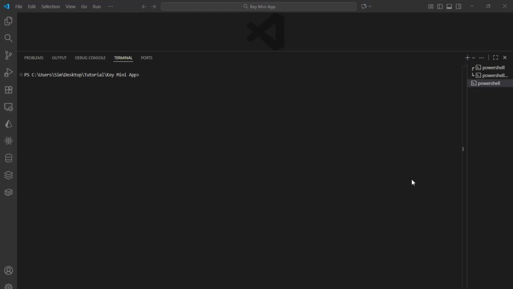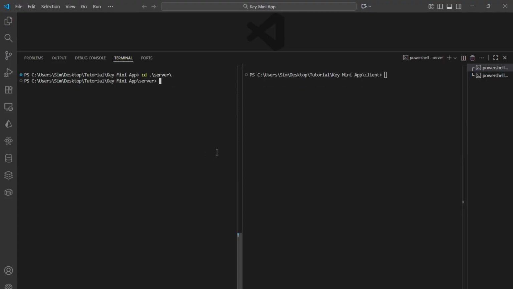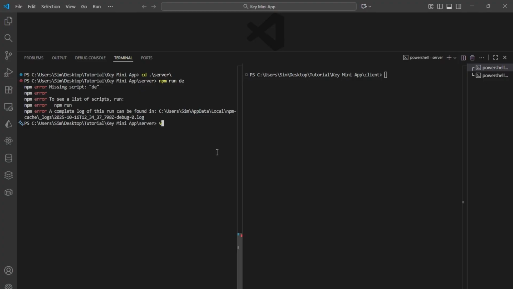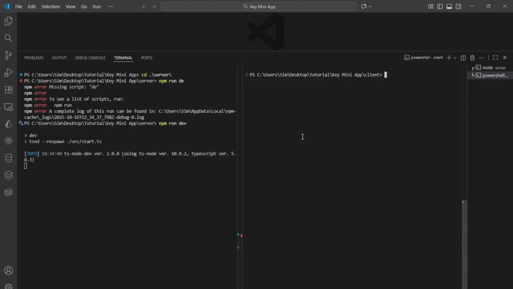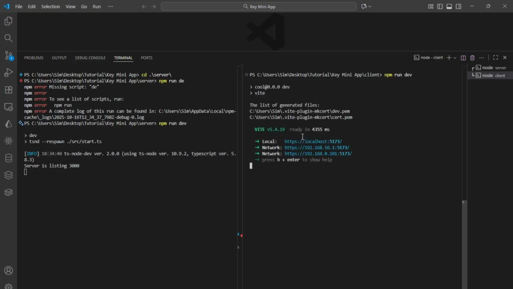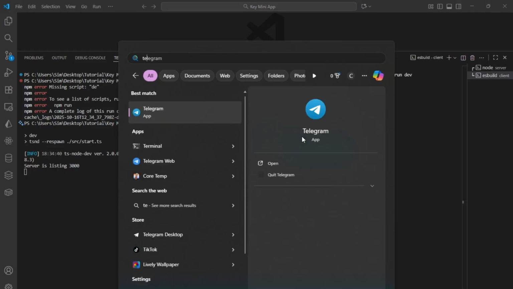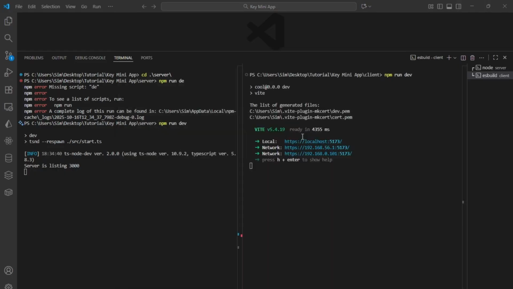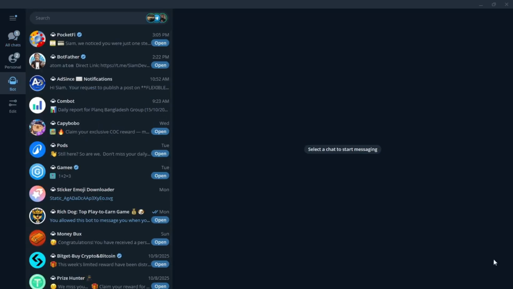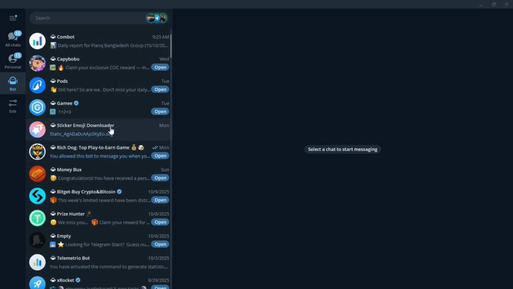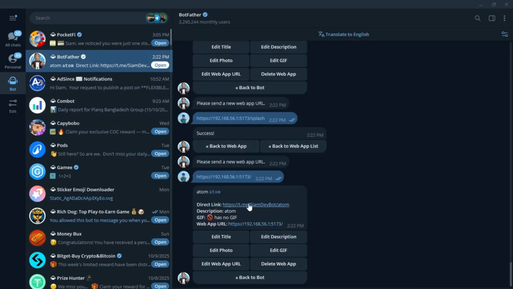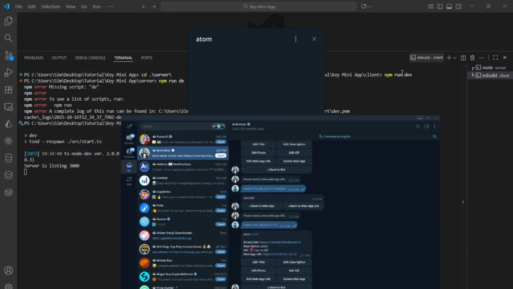I restart the video from now. First of all I just opened the server and project once again, and yeah, I did everything for that like this. So I have restarted the server and the client side, and let me again show the mini app. Okay, then there is the boot further. Okay, open that. I don't need this.